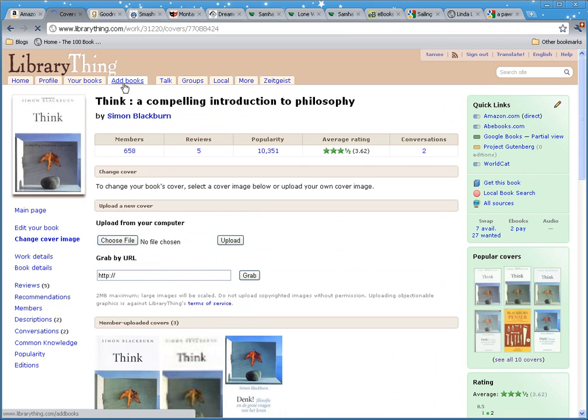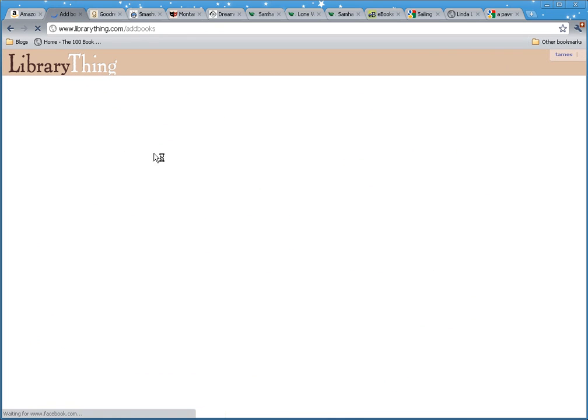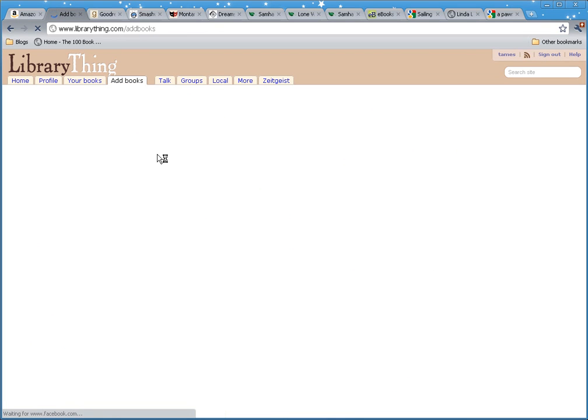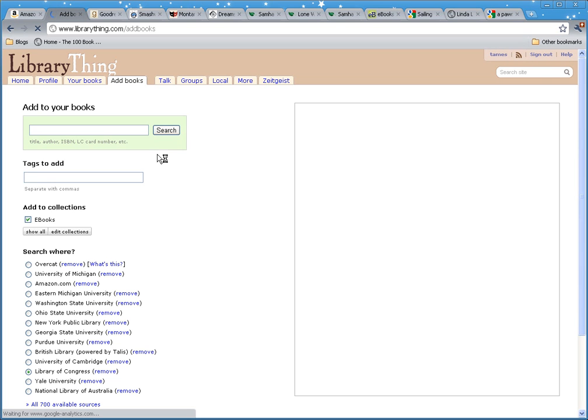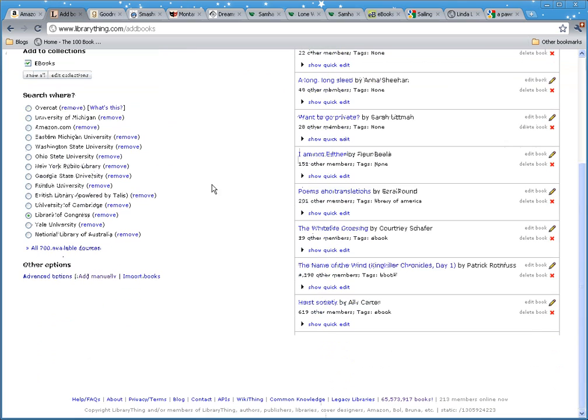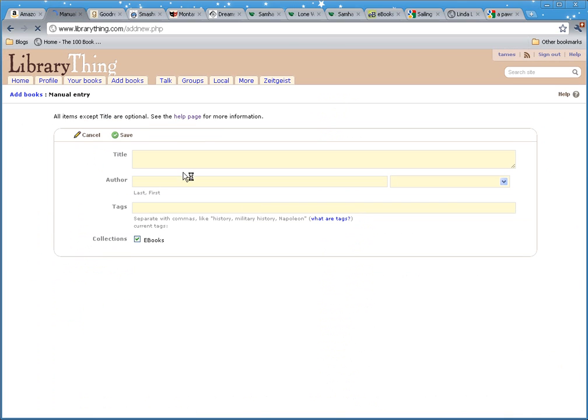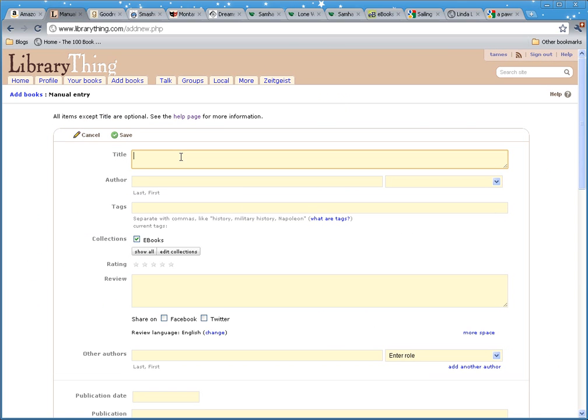Let's see. So that's pretty much how you would add a book if your book had an ISBN. Like my Easton Press books, for example, don't have an ISBN. And so I have to add those manually. So I would, you know, type in, I know I'm going to spell this wrong. I always have to look how to spell it. Anyway, let's say I wanted, this is not spelled right, the Odyssey, something like that.